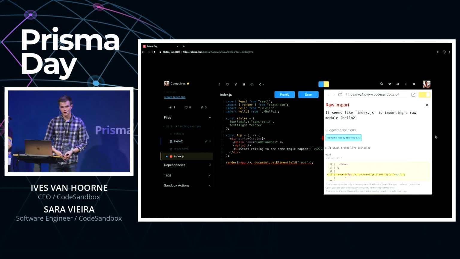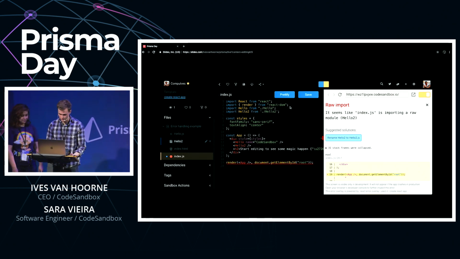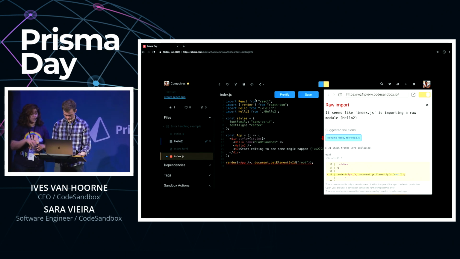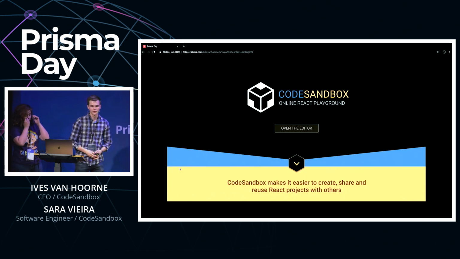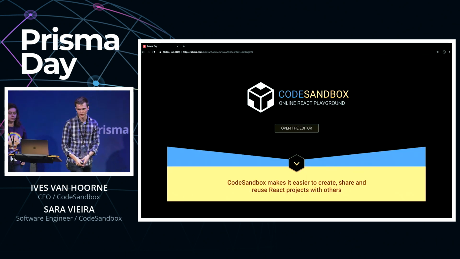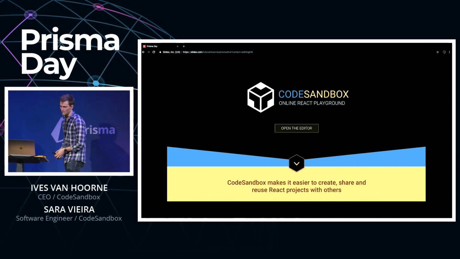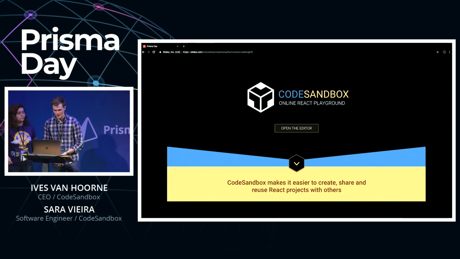It was very different compared to what it is now. For example, you didn't have tabs. The buttons were very big here. That's a lot of buttons. That's a very big button. And you didn't have a package.json. You didn't have this sidebar. That's with a reason, because it was initially built as an online React playground. Because I had an issue when I was talking with my coworkers, I wanted to communicate code in a simple way with libraries.